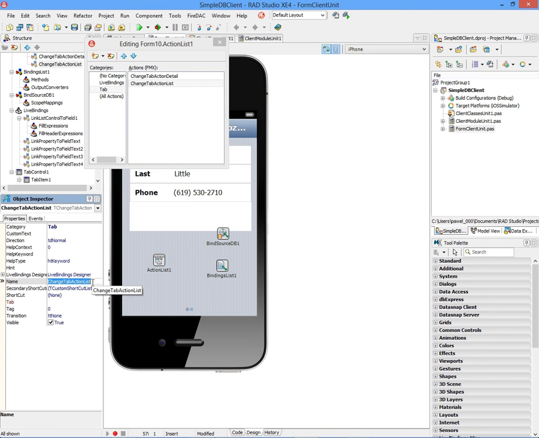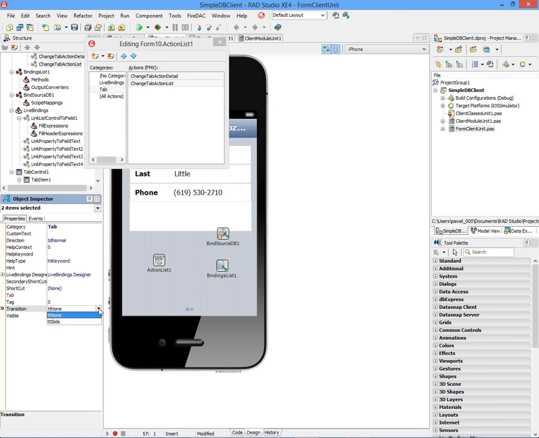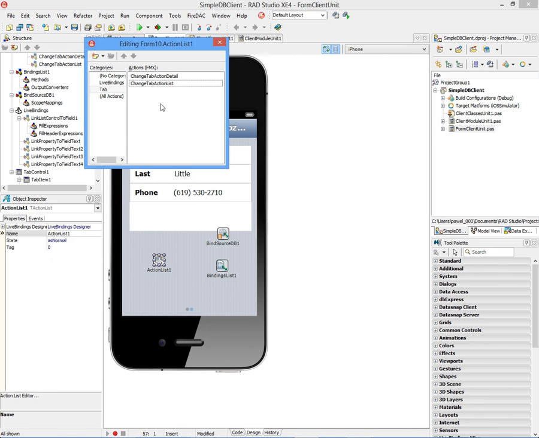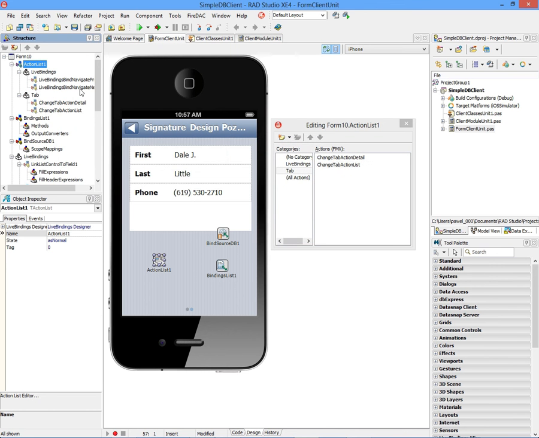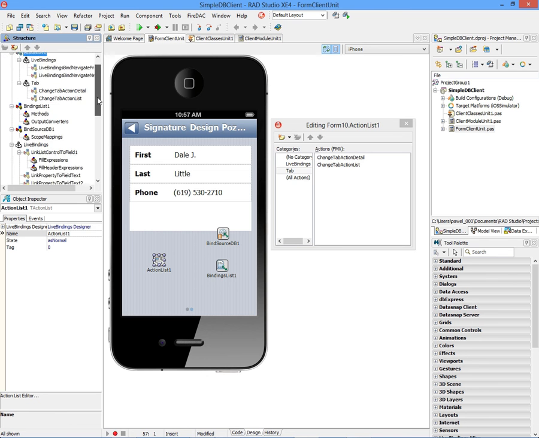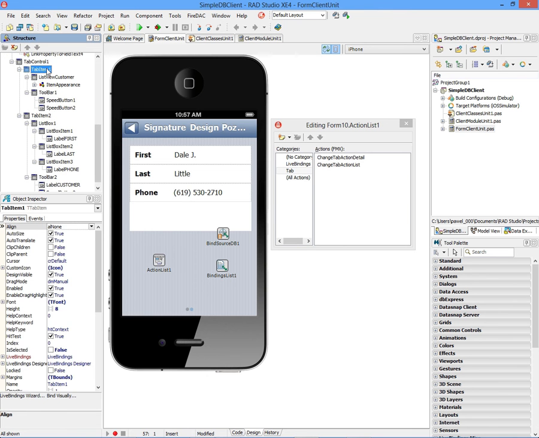Very important is to make sure that it looks nice, that these change tab actions have the transition property set to slide, so I get this nice sliding. I need to hook those actions to appropriate tabs. So let's make sure that these tabs have correct names. I have a tab item 1 that contains my list view.